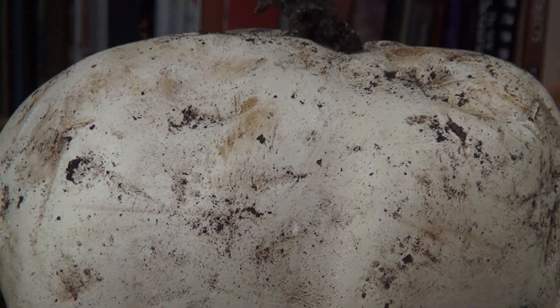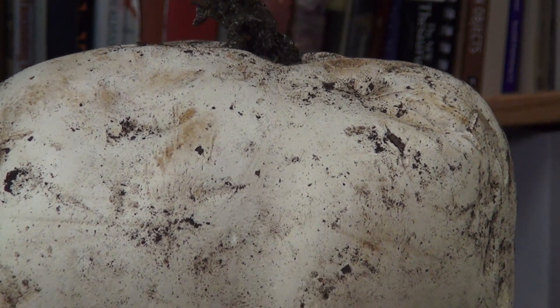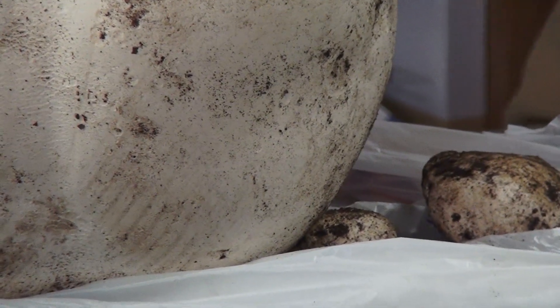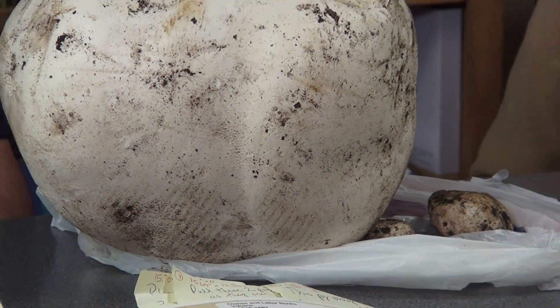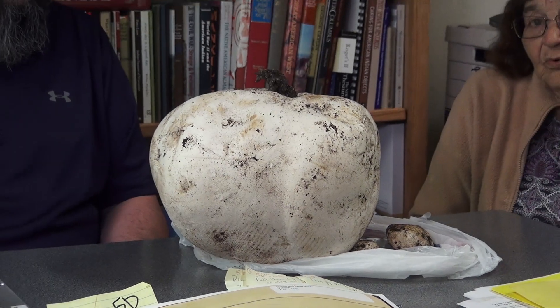And do they grow — when you find them, can you just find them anywhere in the woods? It's usually in the woods and it's usually some place that might be shaded and rather damp continuously. I think we've had quite a bit of rain, and that's what I would attribute this size mushroom to — the rain. And they grow on dead wood, usually wood chips or dead roots and trees.